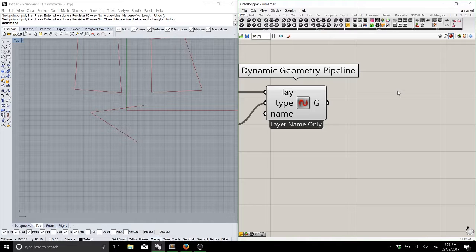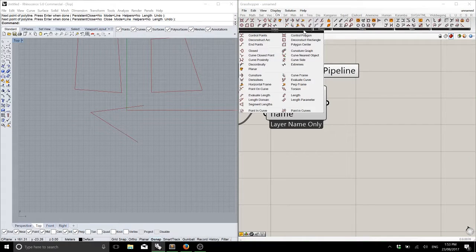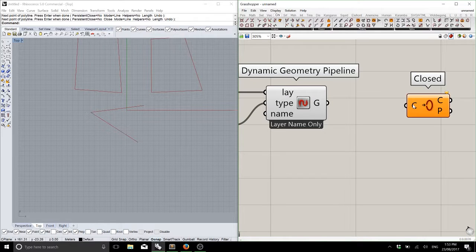Which tab do you think it will be in? So if we go into curve, which section do you think in curve we can analyze whether or not a curve is open or closed? Right. Now if I open analysis, which component do you think it is? Yes. Okay.